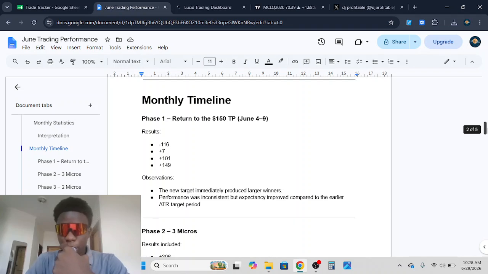So I've reverted to the $150 TP. Now, as you know, before I was implementing a 1.5 times ATR take profit, right? And that was very, very mechanical. It was very, very stupid, right? Because it was negative RR and I was constantly losing a lot more than I won. And that was horrible. So I reverted to the $150 take profit. It was awesome. It was great.